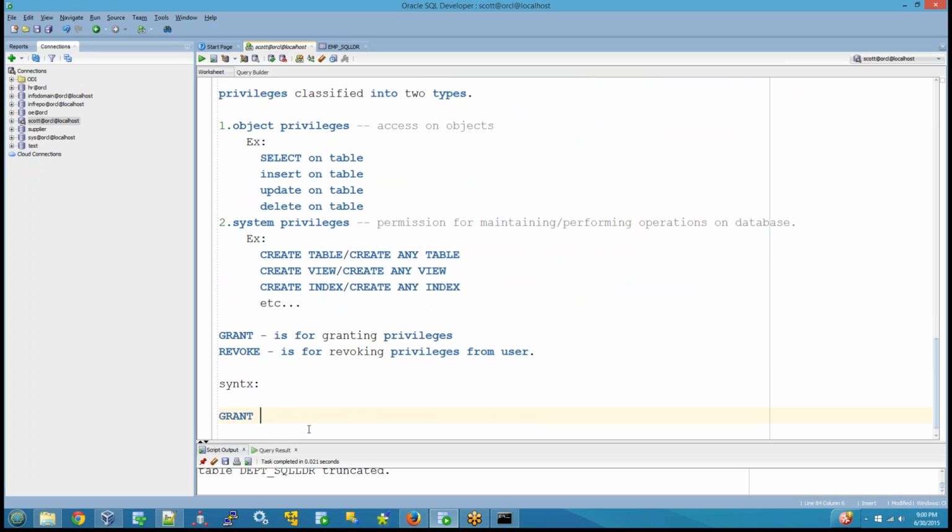Grant privilege to user, username 1, comma username 2, and so on. This is for granting object system privilege.